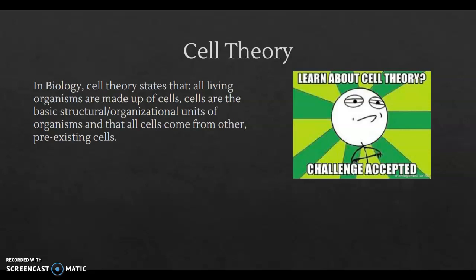In biology, cell theory is a scientific theory that states that living organisms are all made up of cells. They are the basic structural/organizational unit of organisms, and all cells come from other cells. Now we're going to be looking at these three tenets more closely, but I think it's important for us to keep this in mind as we go through the history of cells.